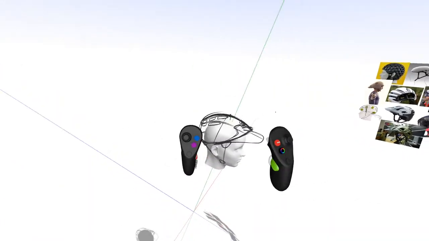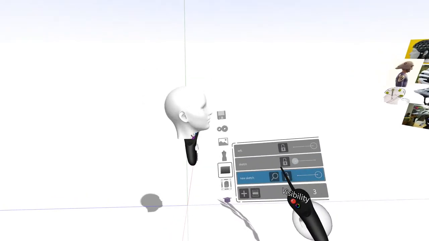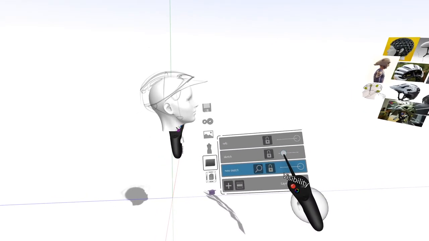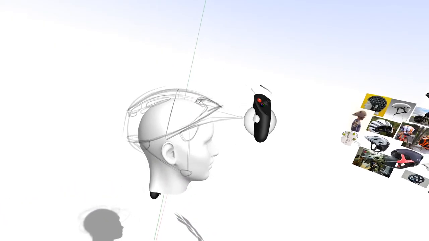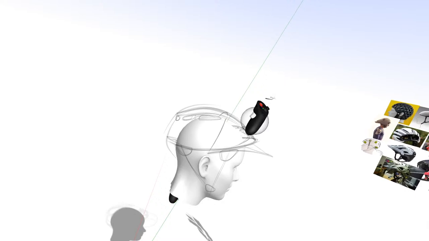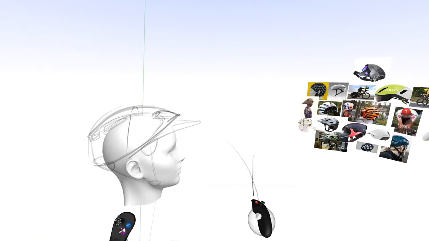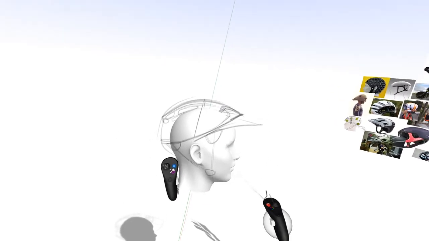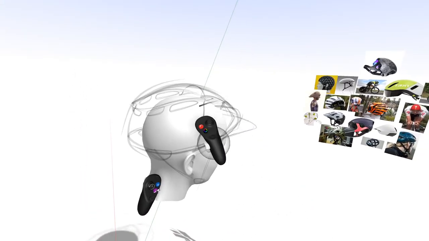We can close that. And actually, we can also minimize this first sketch that we did here and lock it, so that now when we hover our grab sphere over this sketch layer, it's not going to interfere with any of the geometry or move any of it around. It's just going to make it so that we can have it here as reference for our next sketch. Maybe I like the proportion and I just want to change where some of the air vents are. That's totally fine. We can just lock it and use it as reference for our next sketch.